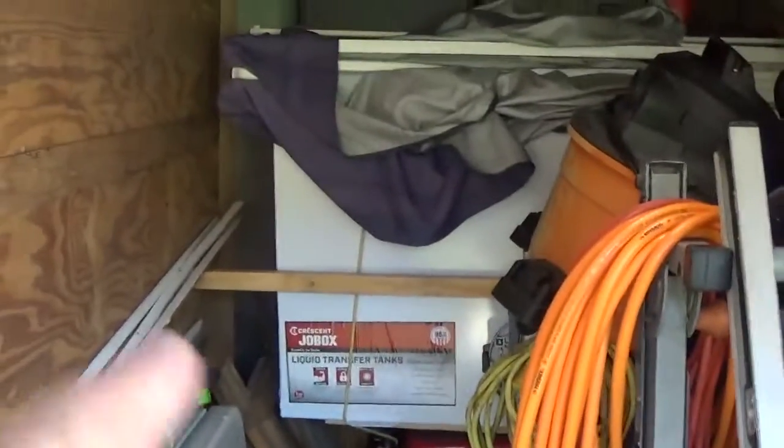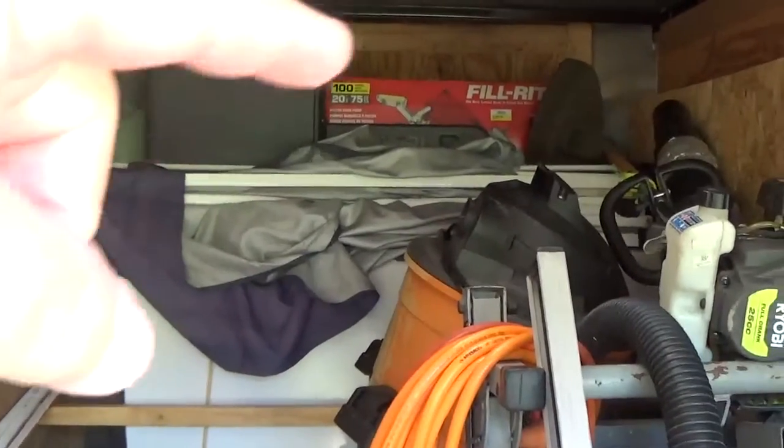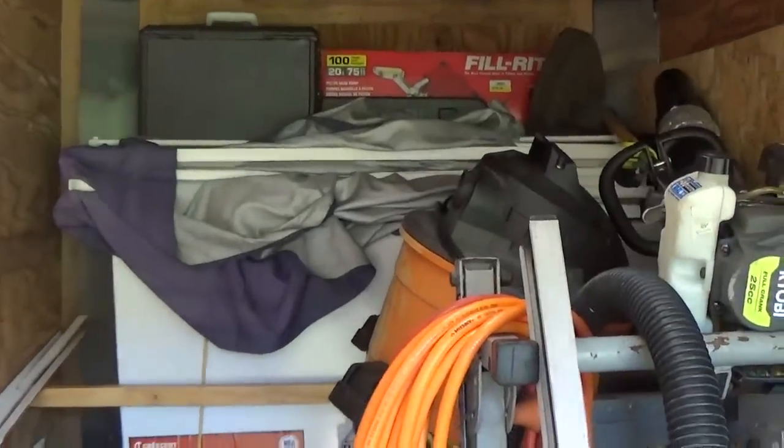But I do have a generator sitting here. And this white thing you see here is actually a 100-gallon gas tank. And up here, that in the red box, that's the pump that you put on it to pump the gas out. Well, for Hurricane Ida, we thought, because there was talk or rumors that we were going to be out of electricity, you know, Ida hit at the end of August, and there was talk that it probably wouldn't be until November when we got electricity back. Now, there were parts of our area that it took that long, but my neighborhood was cranked up a week later.